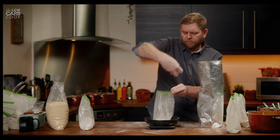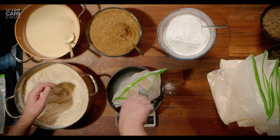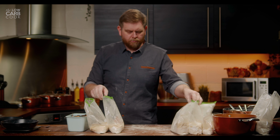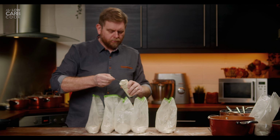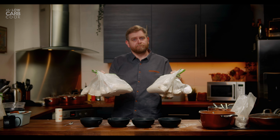For convenience, I'll spend half a day making up sealed Ziploc bags of the dry ingredients, weighing out each item and adding them to each bag. I then add a foil sachet of yeast into each bag so it's pretty much ready to go. I always have a load of these ready in my cupboard, and I can then quickly toss everything into a machine rather than spending ages finding all the different packets and weighing things out.